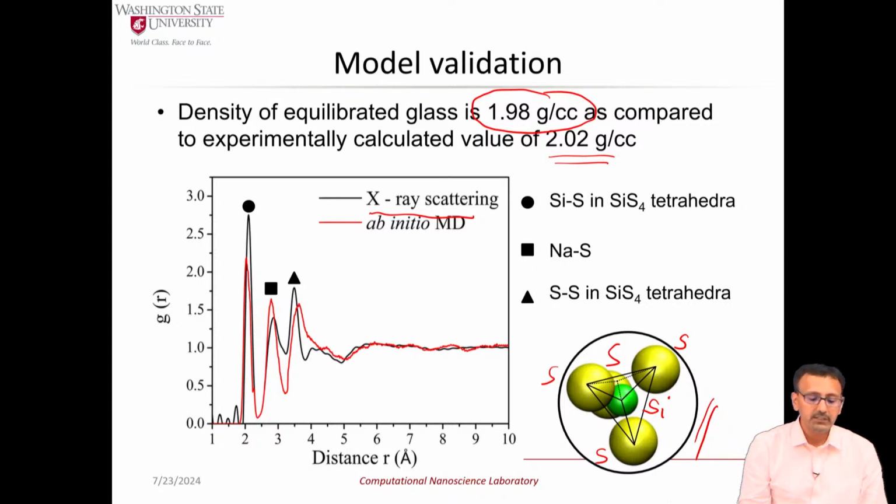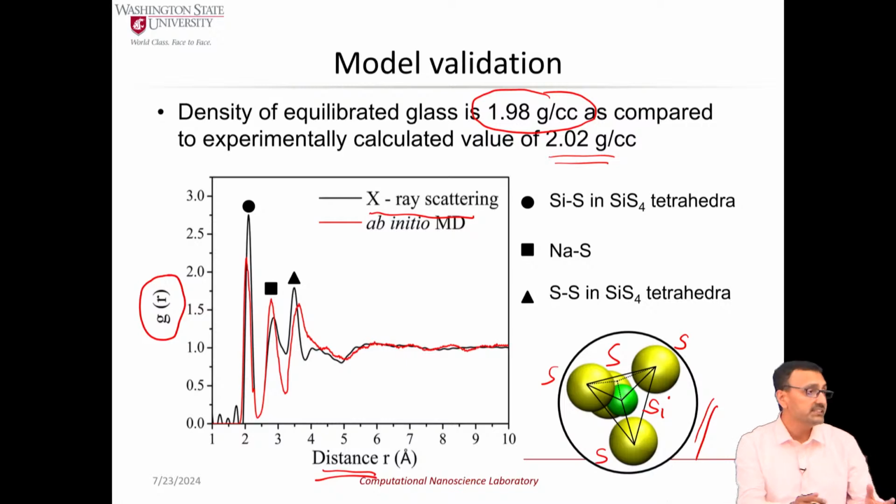And we also compared the location of the peaks. You can see this G of r is what is known as a pair distribution function across various distances. In this case, this G of r is obtained from the X-ray scattering for all pairs of atoms in the system. You could have a resolution of certain pairs or include all pairs of atoms in the system. In this case, it is all pairs.